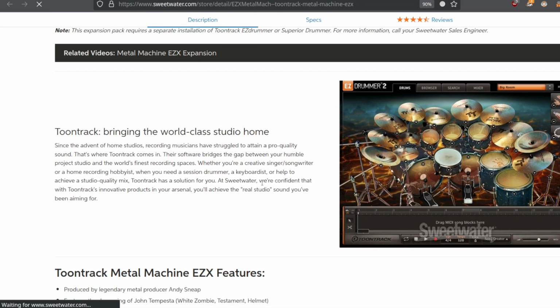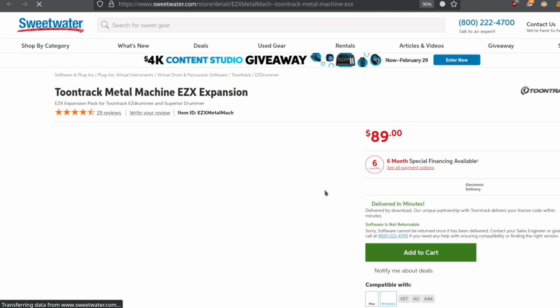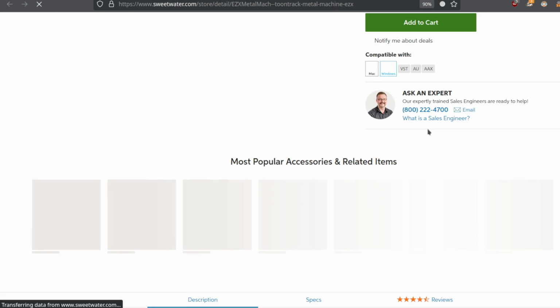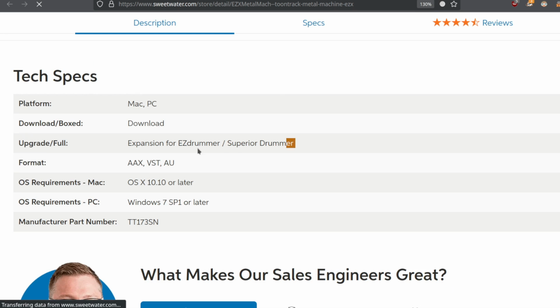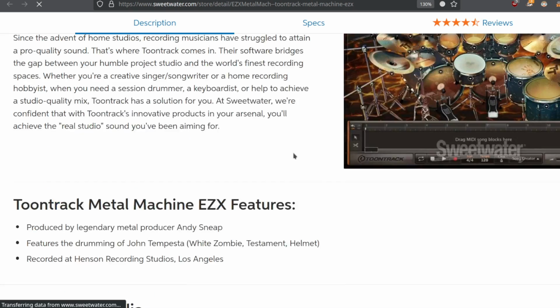In terms of sounds, I don't know how much difference there is. Honestly, I never used Superior Drummer. I just know that they share a lot of expansion packs. For example, I used to use Metal Machine, the expansion pack for EZDrummer, a lot back in the day, and Metal Machine is available both for EZDrummer and Superior Drummer, as you can see.